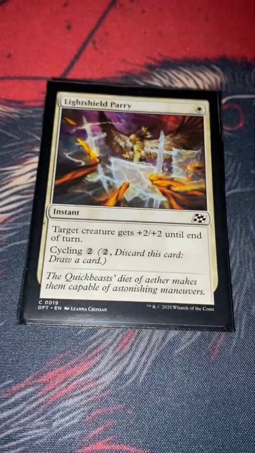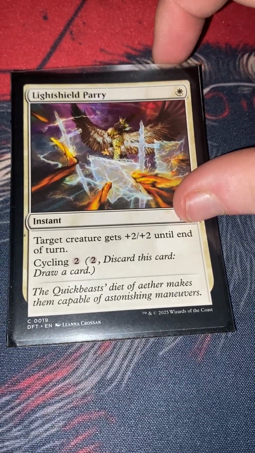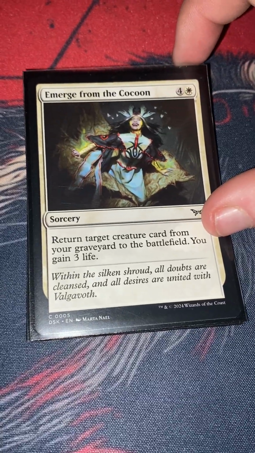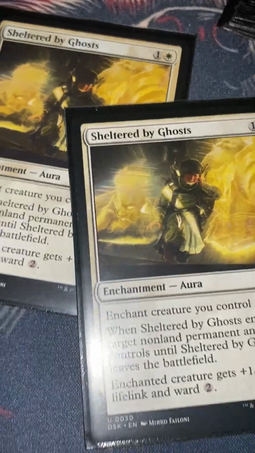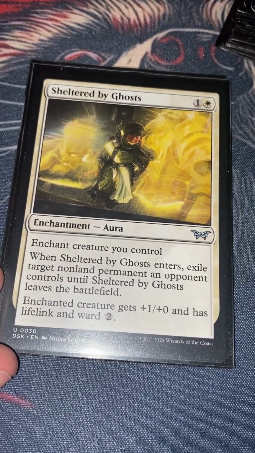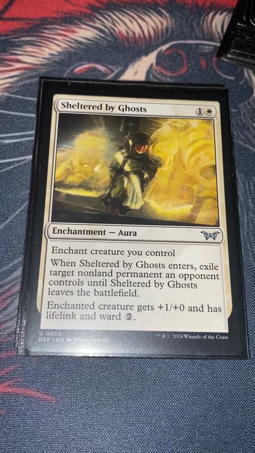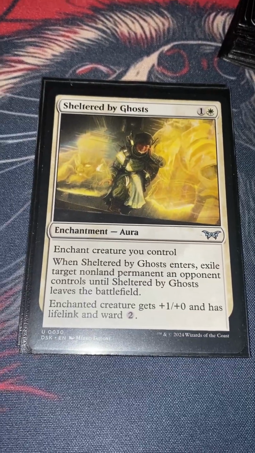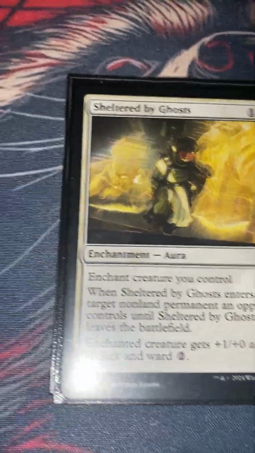Risky Shortcut, just a good draw engine. Then we've got Light Shield Parry, emblem of the cocoon. And then these are very important cards. If you know, you know. Shielded by Ghosts. When this card enters, exile target non-land permanent an opponent controls, put under the card. The enchanted creature gets +1 lifelink and ward 2.